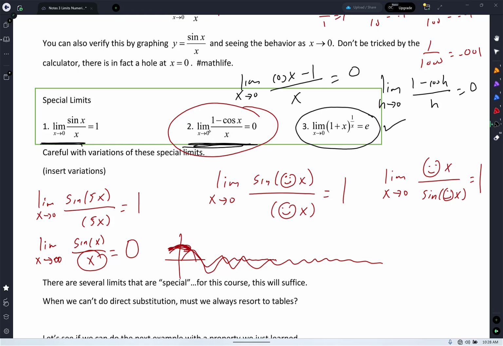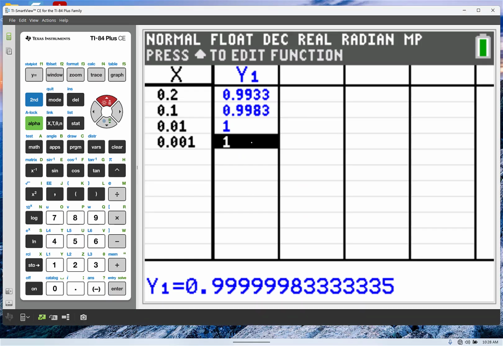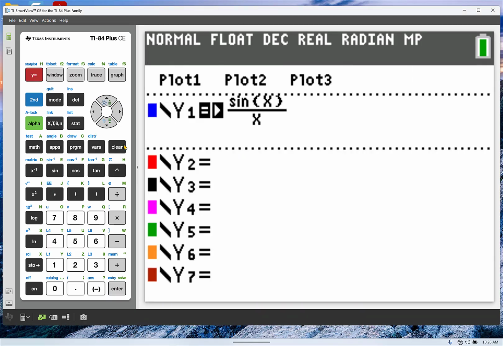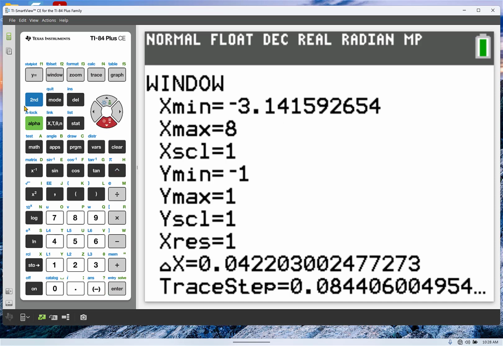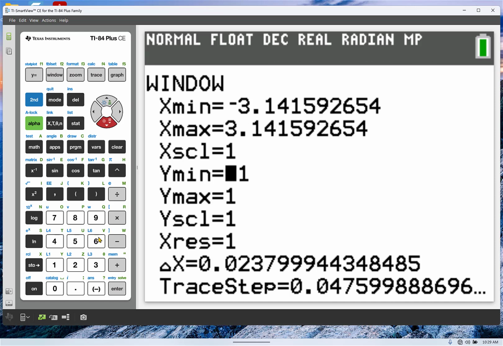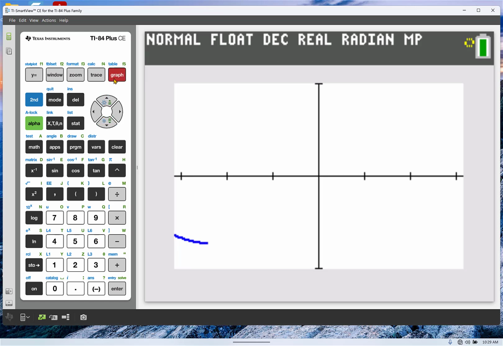If you were to graph this, matter of fact, let's do it. Let's graph 1 minus cosine x over x. So look, guys, here it is. I'm going to graph 1 minus cosine x over x. And check it out. I'm just going to go to the window, negative pi to pi. And we just care about right on the x-axis, -1 or 1. That's fine. You're going to see a nice graph.